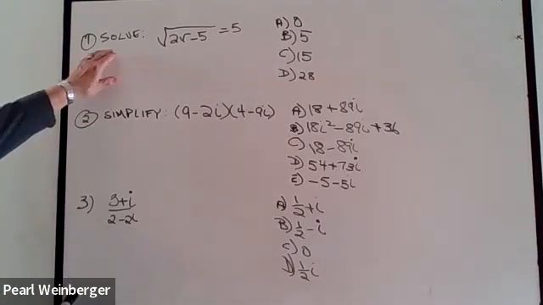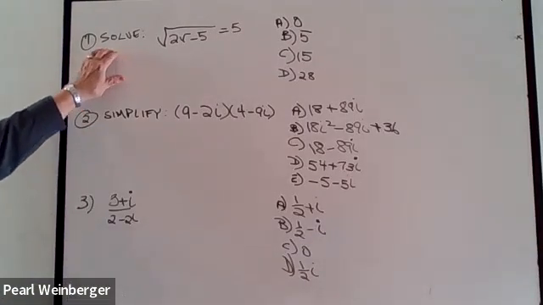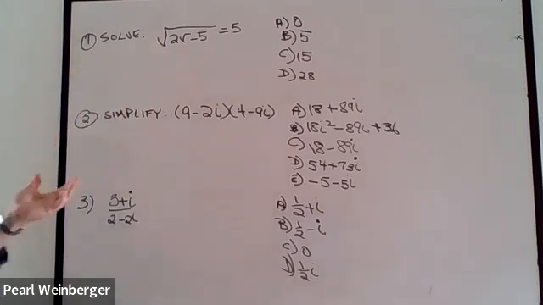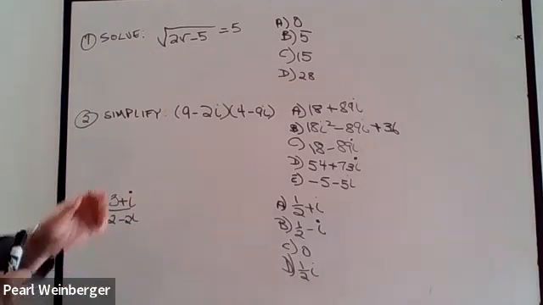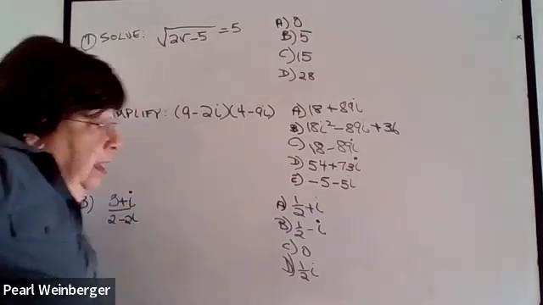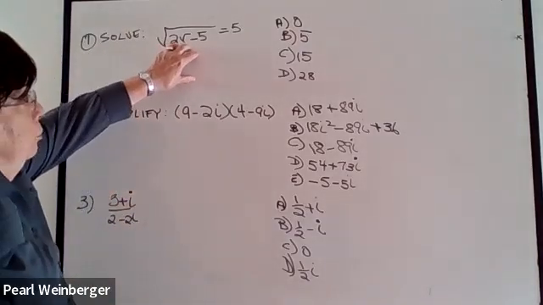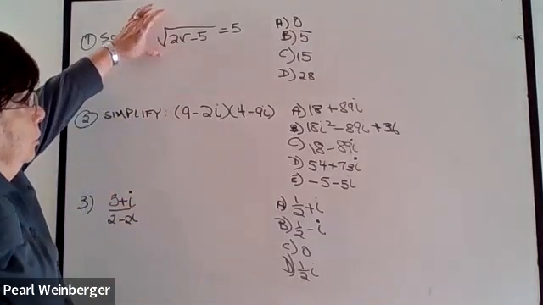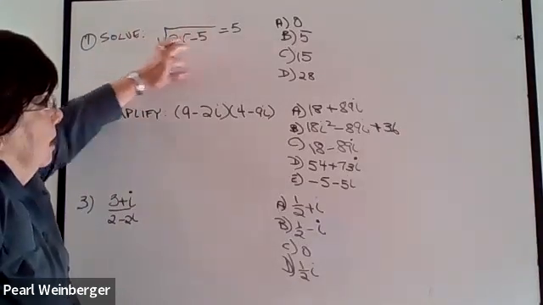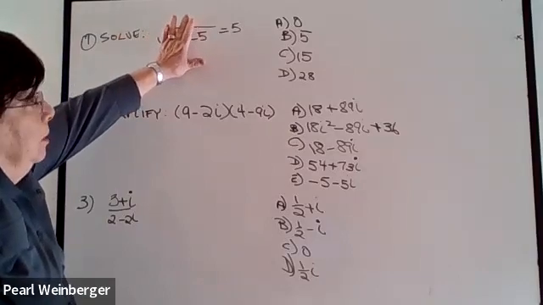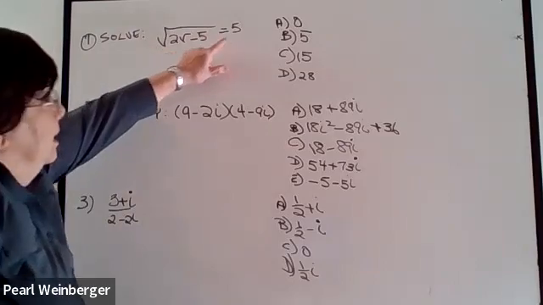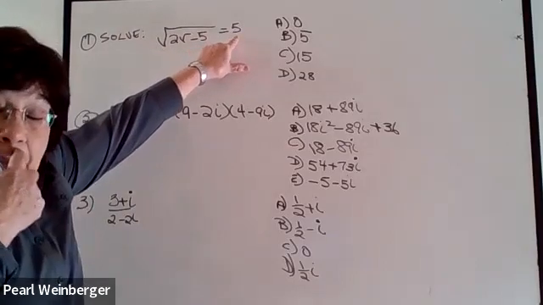All right, so looking at number one, it says solve, and what we have here is what we call a radical equation. We have an equation that has a square root in it. If we recall the method used in solving this kind of equation, we first look, is there anything outside of the radical? The radical is all by itself, the radical is isolated. So then I look at the number that's on the other side.